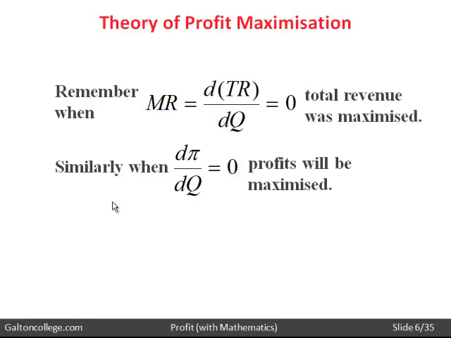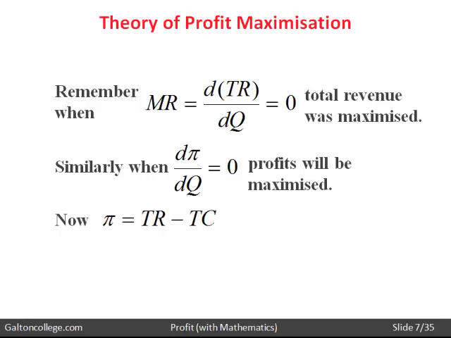Now, what we could say, of course, is that the change in profit with respect to output is equal to 0. Profits are maximized when we differentiate the profit function. Profits might be a function of, or related to, the level of output, for example. So if we differentiate it with respect to output and set it equal to 0, then profits are maximized. Clearly, you do need some knowledge of calculus to understand that completely.